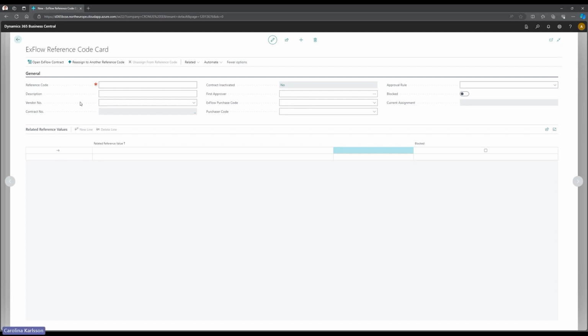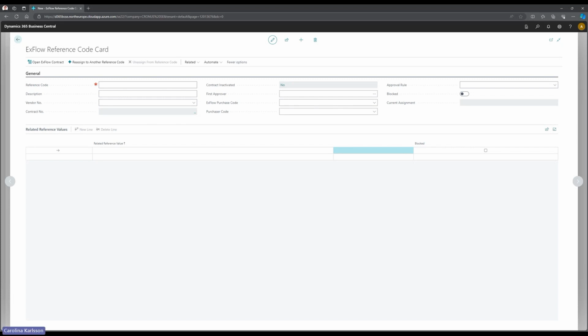For example, if you receive an invoice from a different vendor with the same reference code, then it will not be chosen or selected. So if you add a vendor here, then this code will only be used if you also have this vendor. And then you have contract number.